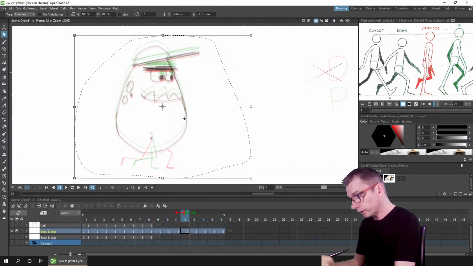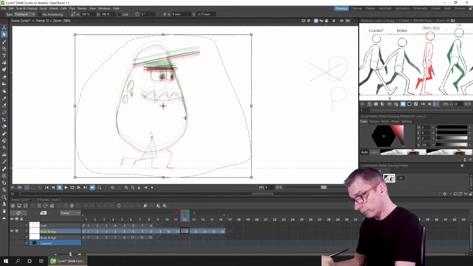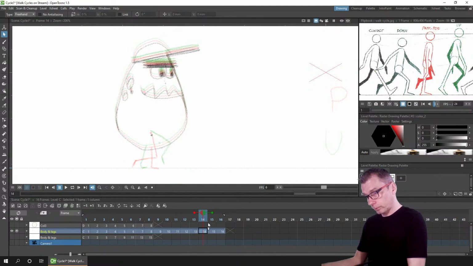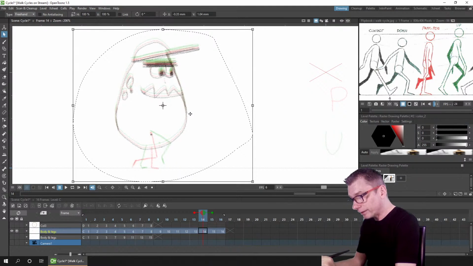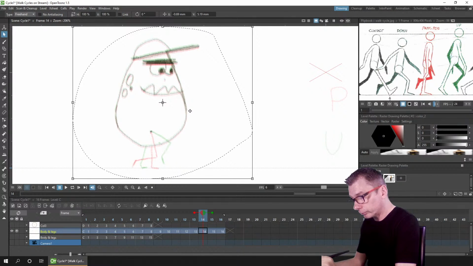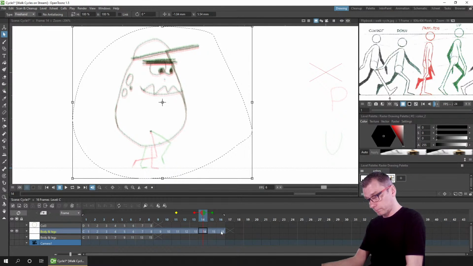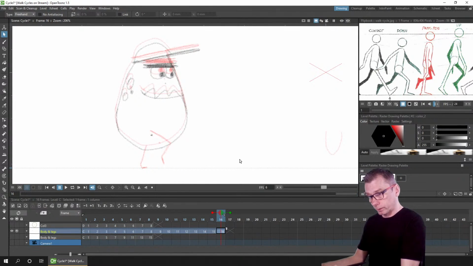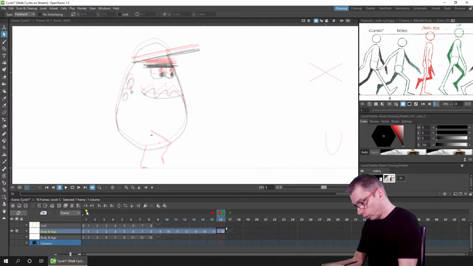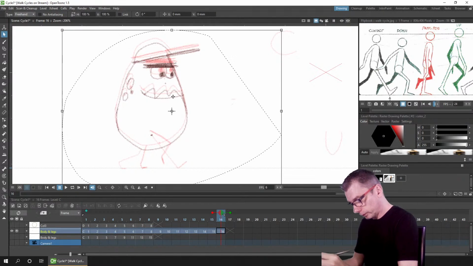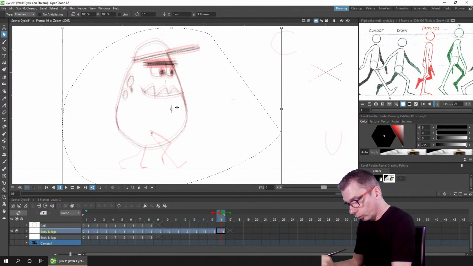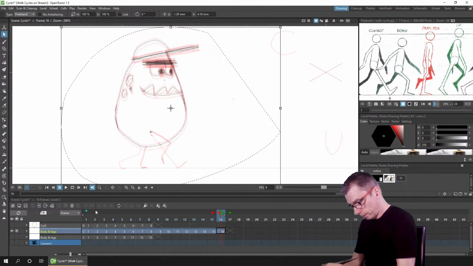So this one is nearest the down, so that's nearer the red. Then from passing to up is near the up. So basically you're nearest the extremes. So you're nearest the down or the up on these. And then where it goes from up to the contact, again once it's nearest the top position there.